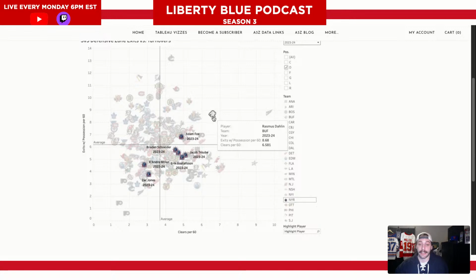Rasmus Dahlin would probably be the best defenseman on the Rangers based on his performance this season, not based on his career. Obviously, Adam Fox is better. But when the Rangers are living like this, where you did all of that work in the defensive zone to win a loose puck, to create possession, to only clear it out as opposed to exiting with possession, that's a waste. You wasted all of that energy just to not even establish possession again. It's the same thing with dump and chase hockey.